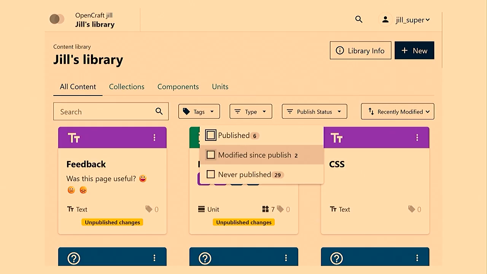But so we have 3 states. There's you've never published. There's things that have been modified since the last time you published, and then the published things. And so if you want to see what the published versions look like. And publishing is important because we only use published libraries content in courses. And so that lets you work on things in your library, in your master copy, and then decide what you want to publish and then sync to your courses.